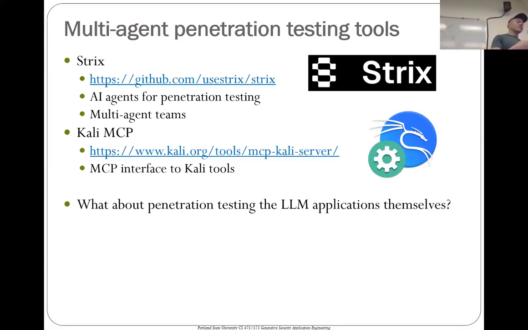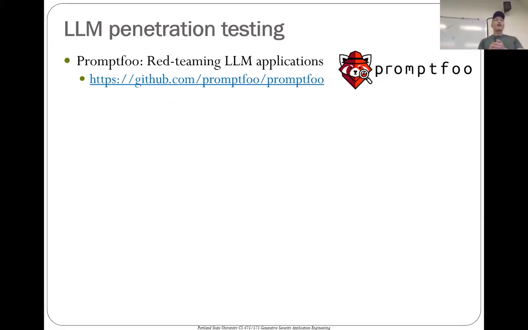For that, and this is also something you can use, there was a talk at a conference I was at last weekend on promptfoo. It basically uses an LLM and a library of prompts that have worked in the past, and then the LLM tries to apply all these prompts against your application. And it will adapt as well, because it's got the LLM, it'll try to reason about the results and do different kinds of attacks against this.